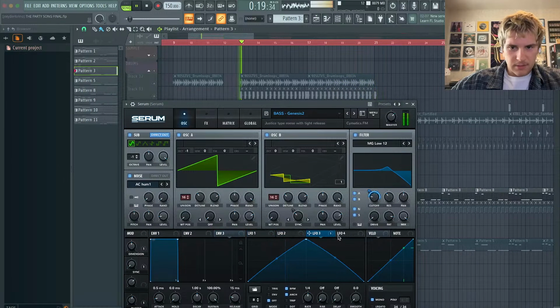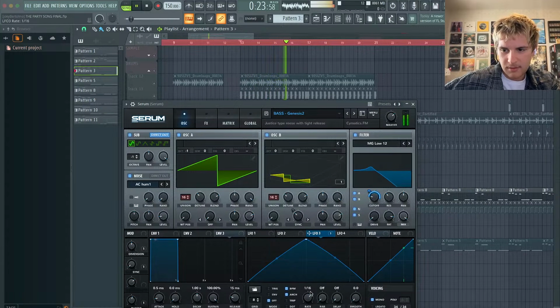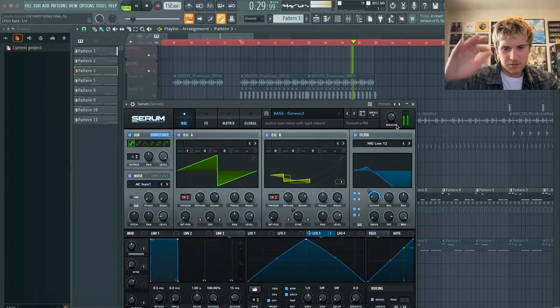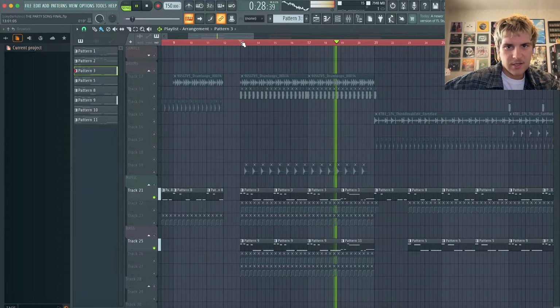What LFO is it? Oh yeah, 3. I just drag the LFO over the cutoff and then you can adjust it. Super sick sound. Layered with just this 808.